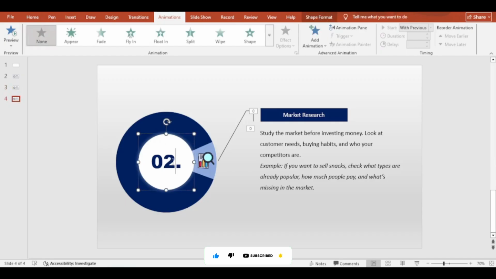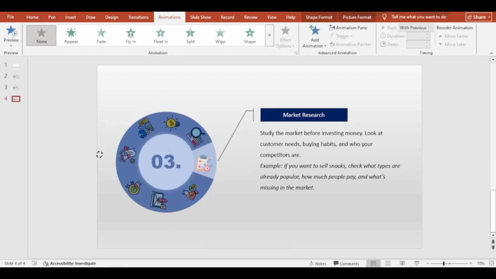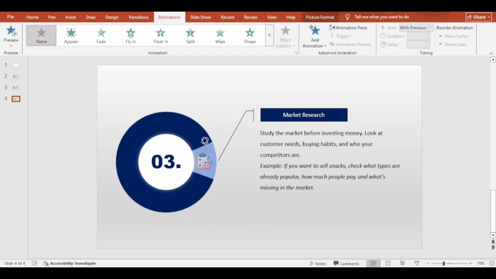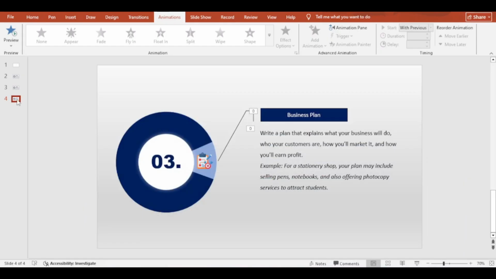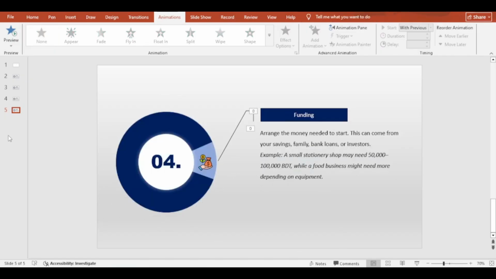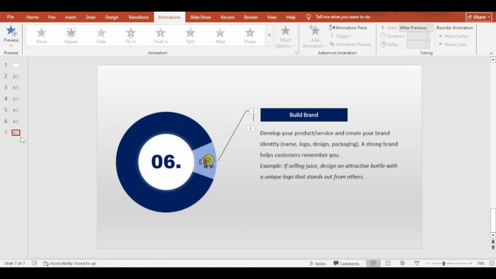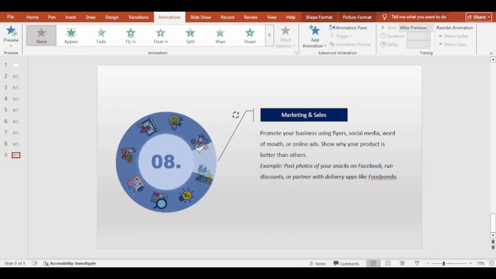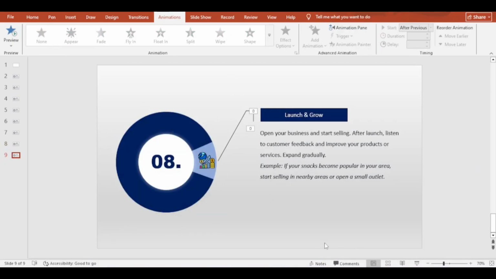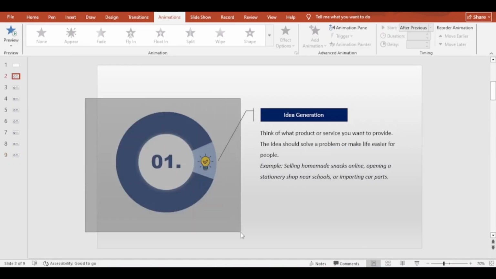Continue the same process for rest of the slides. Now, copy all the shapes and paste it outside the slide.